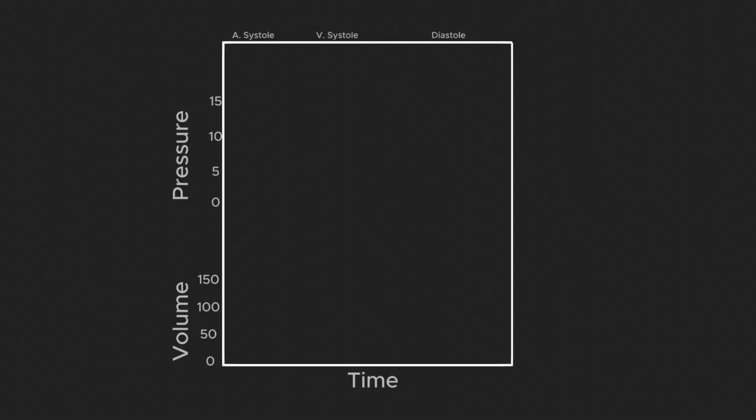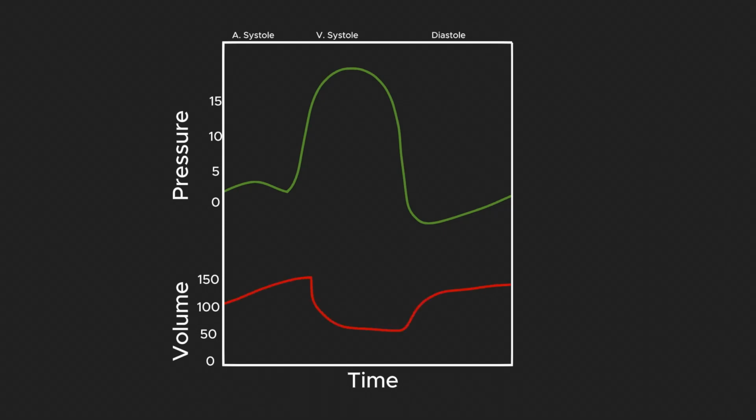The cardiac cycle is adapted to use pressure to pump blood, and so the pressure in the chambers is variable in the cycle. Ventricular pressure begins low, but during ventricular contraction during systole, the pressure rapidly increases until pressure begins to fall again during diastole. Ventricular volume rises during atrial systole, as blood is flowed into the ventricles, and falls during ventricular systole, as blood in the ventricles is pumped out.